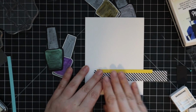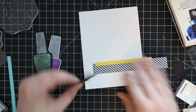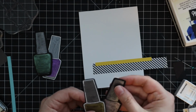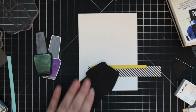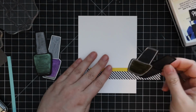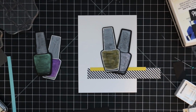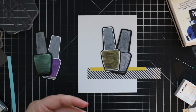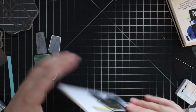So I took some black and white striped paper, my favorite MFT black and white striped paper, and I just added strips of that to white card bases, and I added just a narrow strip of the color cardstock, the same colors I used on the other 4 cards. And then I adhered 2 bottles together with my Mega Runner, and then I just added strips of foam tape to the back of them, popped those onto my card fronts, and then I added another heat embossed sentiment. And I did the same thing with these cards. I did the exact same thing on all 4 cards, just keeping it a little bit quicker and simpler. And these, you know, you could do up a ton of these.